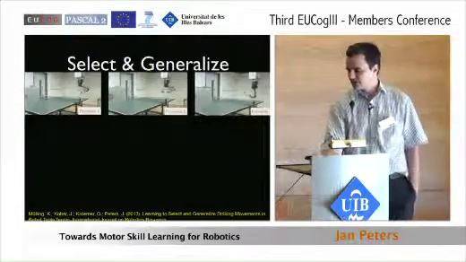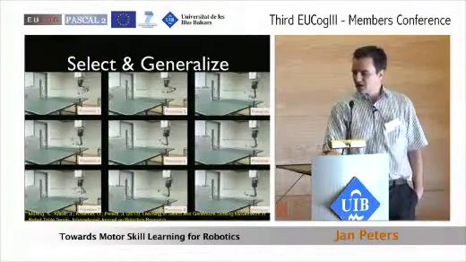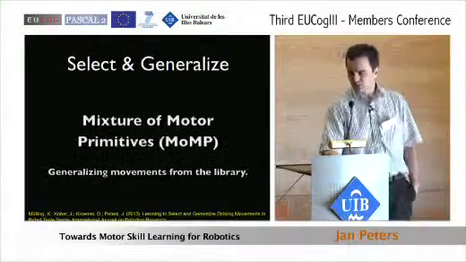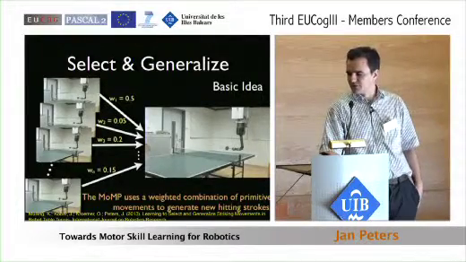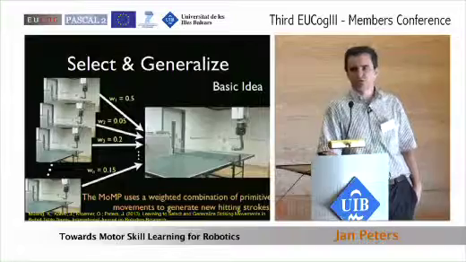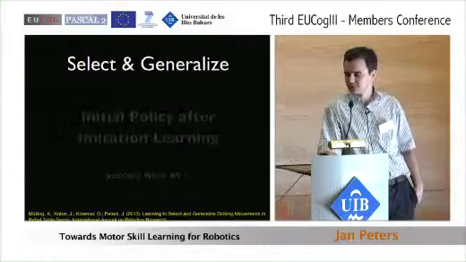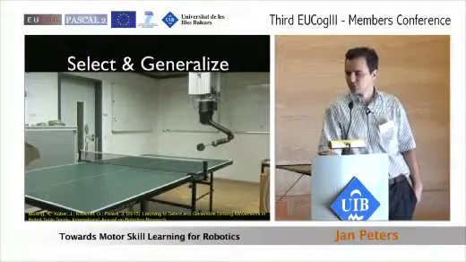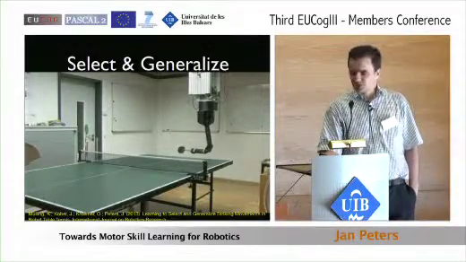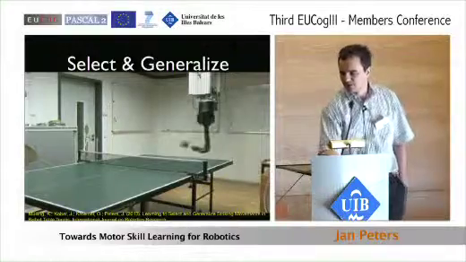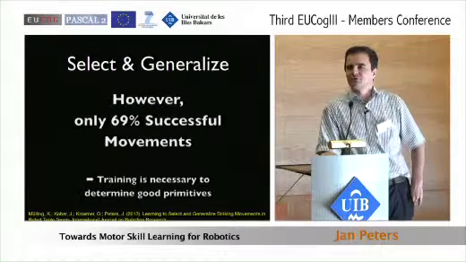And what you will see in a moment is that we can use these primitives based on the context, and from this, by reweighting them, learn completely new primitives even in the middle, and actually achieve by imitation learning already quite a high performance at playing table tennis, in this case against a ball gun. Now, we clearly have limitations there because we cannot reproduce all of the accelerations of the teacher. We are also a robot nailed to the ceiling.